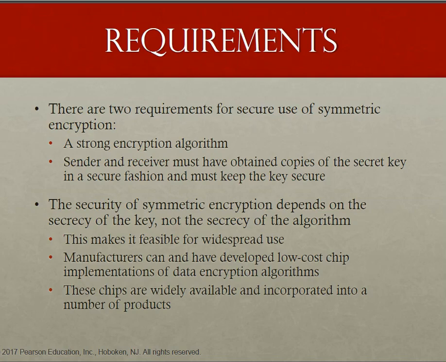So it is important to note that the security of symmetric encryption depends on the secrecy of the key. That is very important, not the secrecy of the algorithm, because the algorithm is known to everybody. It is assumed that it is impractical to decrypt a message on the basis of the ciphertext plus knowledge of the encryption and decryption algorithm. It should be impractical. In other words, we do not need to keep the algorithm secret. We need to keep only the key secret. That key secrecy is the key element.